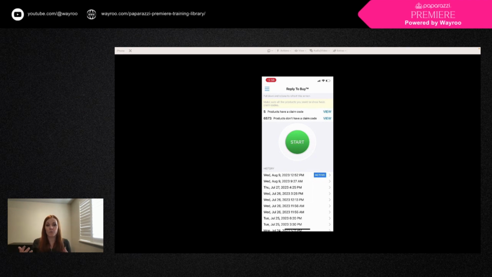And as they're watching the replay, they can continue typing in comments and it will cart the items for them. And so the big difference between this and invoicing customers that have shopped your lives is this has built a cart for them as they're shopping, and then they can go and check out.